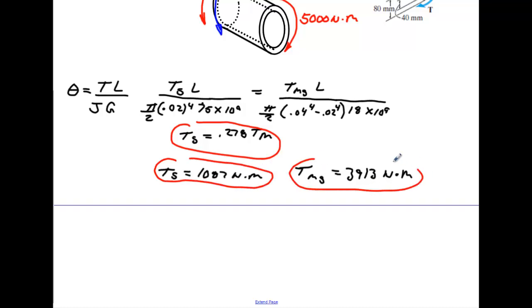Now we know when we calculate shear stress, we're going to go back and say shear stress is always going to equal to the torque times the max, or times the radius. If we're looking for max, we're going to use max radius. And then all we have to do is divide it by the polar moment of inertia of that material.